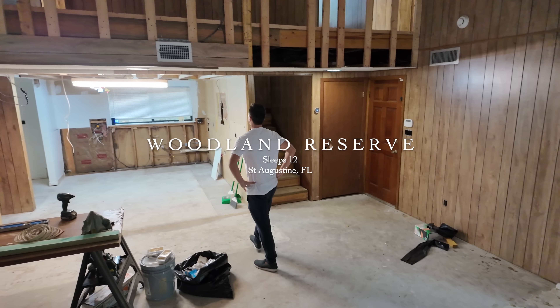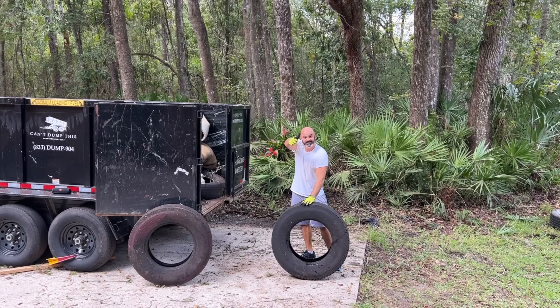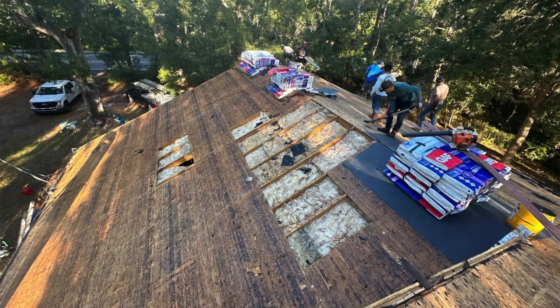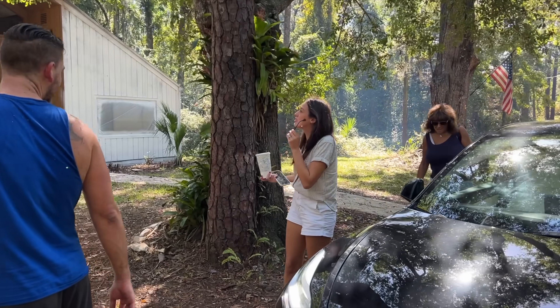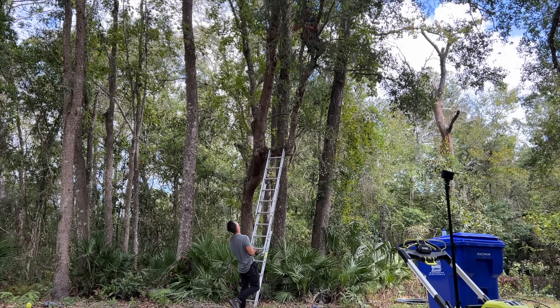Woodland Reserve has gone through some major changes in the last couple of months. We've redone the whole interior, got rid of the orange kitchen, the floors are gone. We enlisted some help from some great friends to do the landscaping. The color of the property has changed from brown to this gorgeous white with black trim now. We replaced the roof, new HVAC system, new hot water heater, whole house softener. There's been so much stuff we've done in the last couple of months, including throwing a machete 25 feet or so up to Lupus in a tree — that was fun.